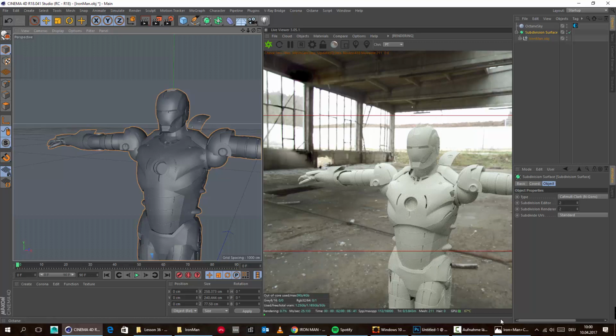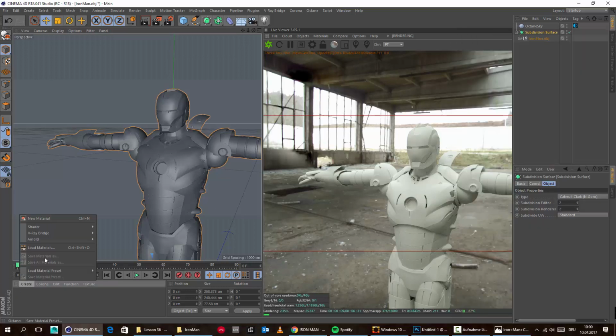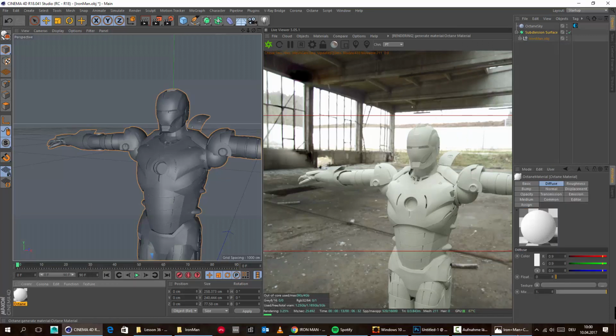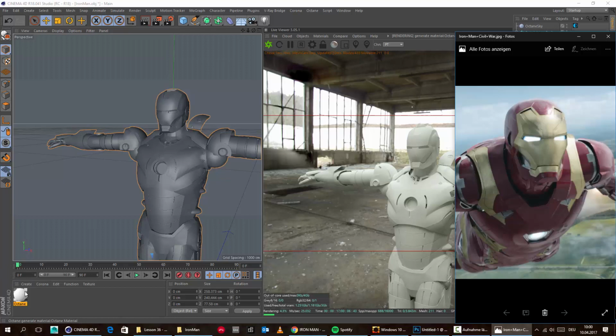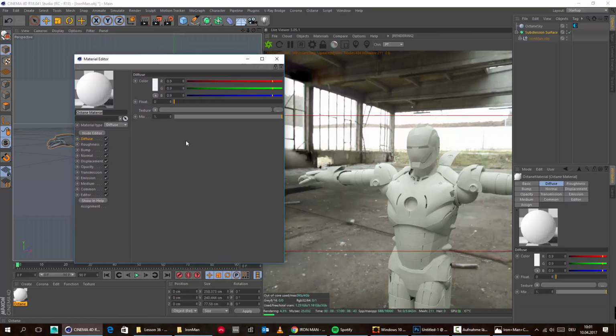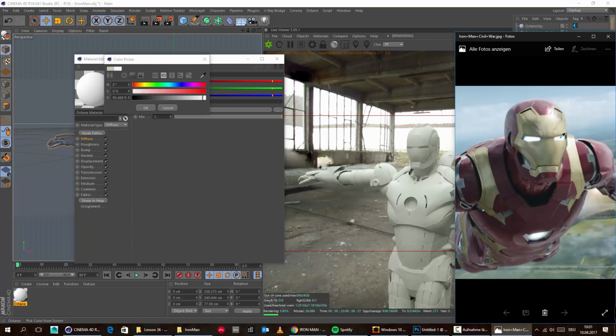So what we need to do is, we just simply need to have a reference image, of course. This will also always help to create this Iron Man. So let's just create first of all this red iron shader, I would say. So let's try this. I will just try to pick this color right here from this picture. So let me bring up the picture again. And let me click here on color, on some kind of color.